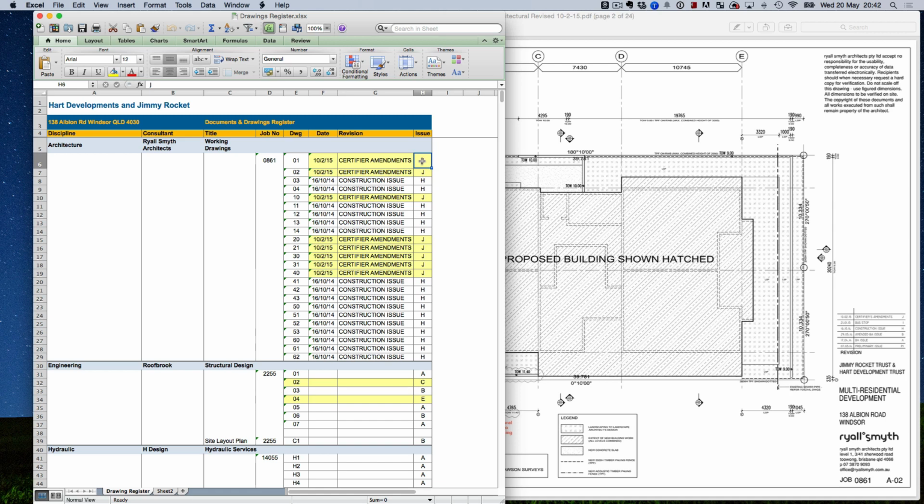And then there's the issue. An issue basically starts with A, B, C, D, E, F, G, H, I, J. So imagine that many revisions had been made to that set of drawings. The final set that you have with you is the drawing that the builder is actually going to follow. If you've got version J with you, and you send them version B, for example, they'll be building as per the old version. And that's going to be a disaster.